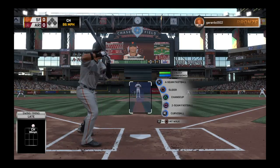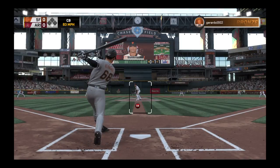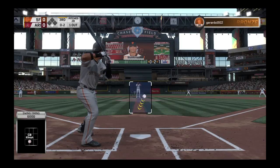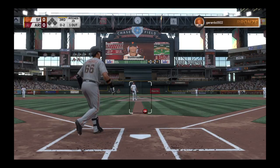Swing and a miss at a changeup that has him all kinds of goofed up at the plate. Pretty lucky to get away with that one. There's not a situation ever where you want to throw a high changeup, so I think he'll try to make an adjustment with the next one he throws. Looking for the strikeout. Here's the 0-2 pitch. And this is fouled at the plate.